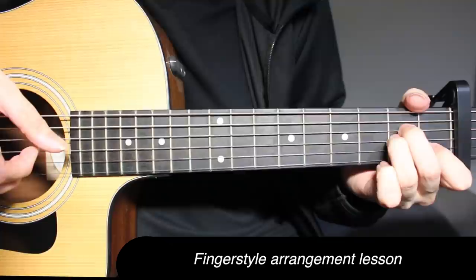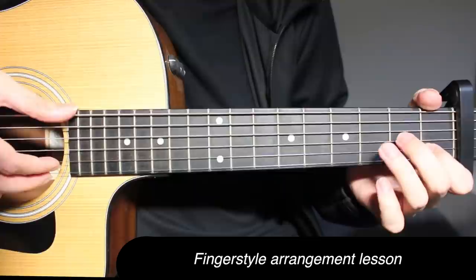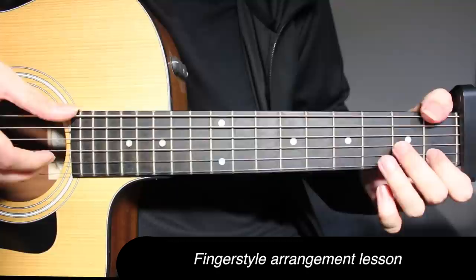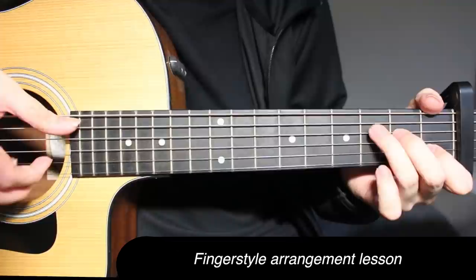That's what we've learned so far. Now, that's open and open on the top string and first string, and 3rd fret on the 2nd string, and then one and one on the top string and second string, and then second fret on the third string. If you want, you can also do a hammer-on. So from the start.